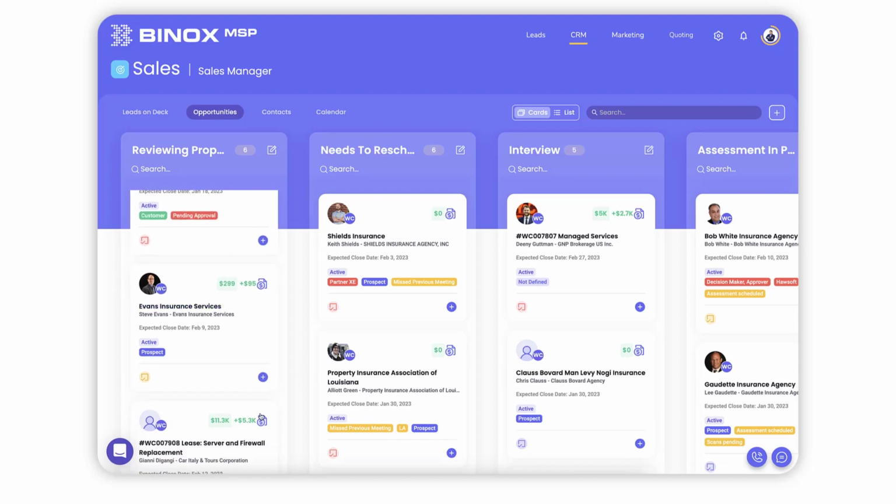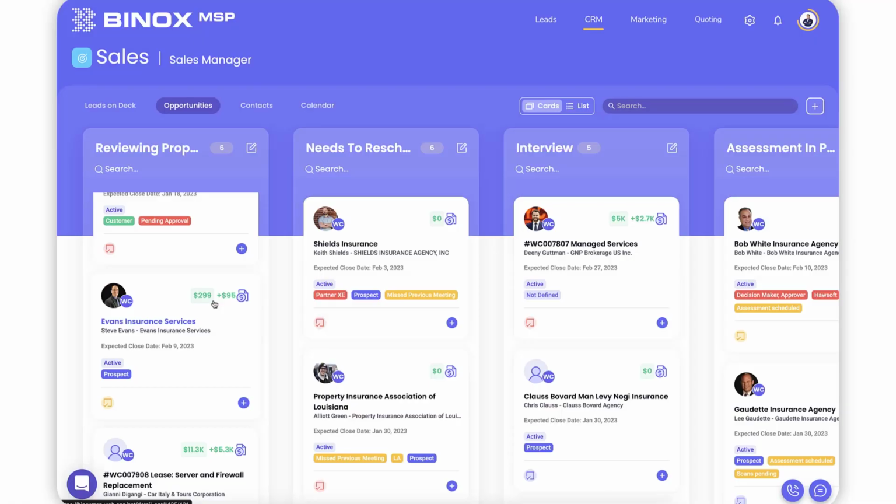These boxes here, we call them the card system. Binox is smart enough to keep you on the flow, because we're gonna tell you when you miss an activity. We're gonna tell you when you're behind on an opportunity, right? When the expected close date has passed, or if you set up an opportunity, maybe you made a phone call and then you set up an activity and you forgot about it. When you come back into Binox, we're going to remind you. We're gonna make sure the busy MSPs, the people that are working really, really hard out there, stay focused on some of these opportunities.